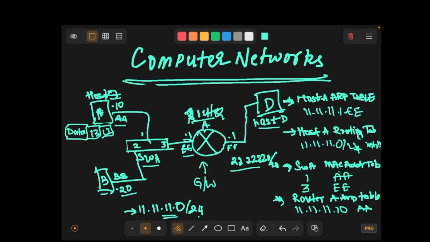This is how the functionality works. ARP request is sent, ARP reply is received. You get to know what are the ARPs configured on the devices, that is the MAC address. So ARP is used to link the IP to the MAC address. Tomorrow we are going to talk about how the packet further traverses, routes and reaches host D, and what happens in the other network. That will complete our entire packet traversing through the different networks.